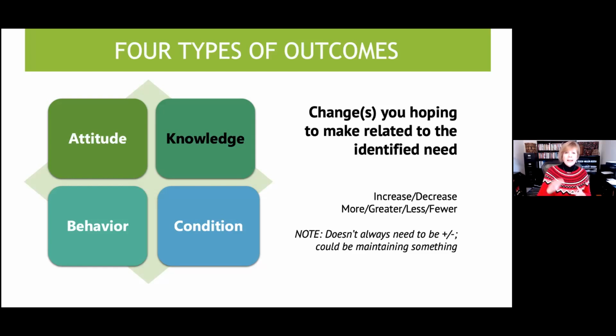And again, as you're looking back at what you have, if you've got anything in the output section that says they're going to be more, greater, less, fewer, decrease, increase, double check yourself, because those are often indicators that you're actually talking about a change in one of these categories. And so it isn't an output, it's an outcome. So any questions on that?